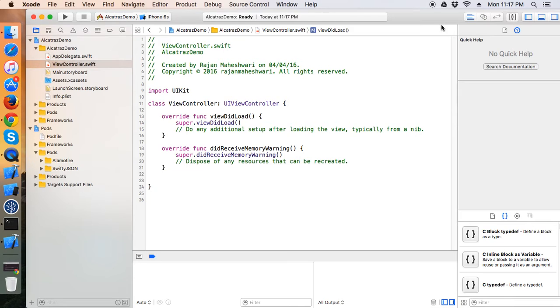We can make some shortcuts to use this framework in a way that decreases our development time, so we focus more and more on development rather than navigating here and there, or going through the terminal and again doing pod install, and again adding to the Podfile or anything. So you can have a better way to use it. It depends totally on you how to use that Alcatraz framework.